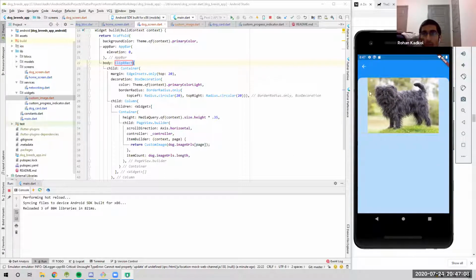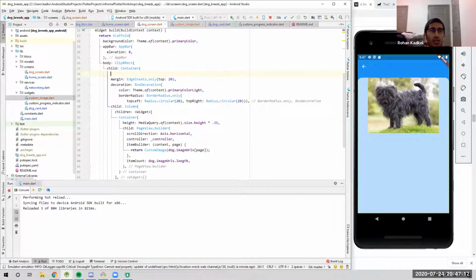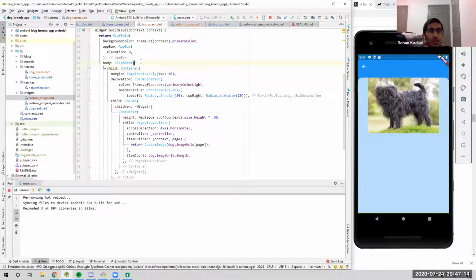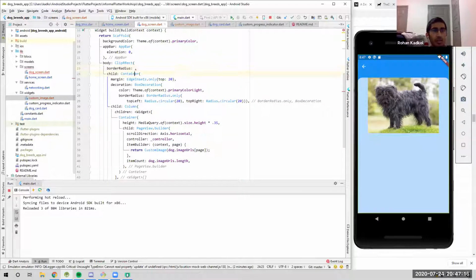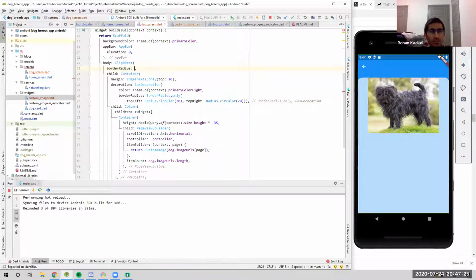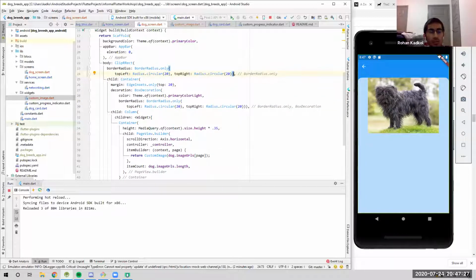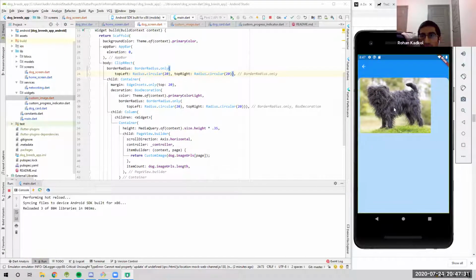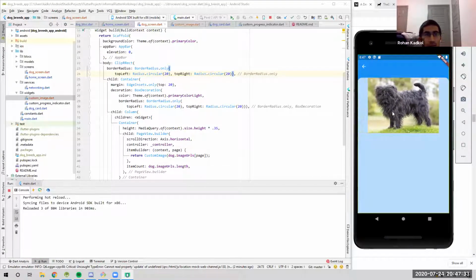So that clip clips the portion. Let us do that. Now we can add a border radius for this. Basically copy the border radius that we added here. Control S. Let's see if it works. It didn't work. So what are we doing wrong?